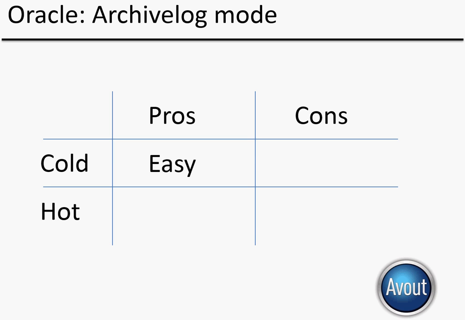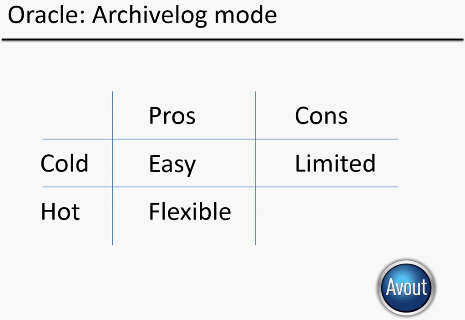The biggest pro to a cold backup is that it's easy. Shut down the database, copy all the data files and all the other files that make up your database, start the database up again, and you've got a whole backup. Nice and easy. The biggest limitation to cold backups is that they're limited. We've already mentioned that the database has to be down in order to do a cold backup, and that's not feasible for a lot of organizations. There's also a really key feature about cold backups, like I said, that I'm going to mention in an upcoming slide, that makes them of limited use for most organizations.